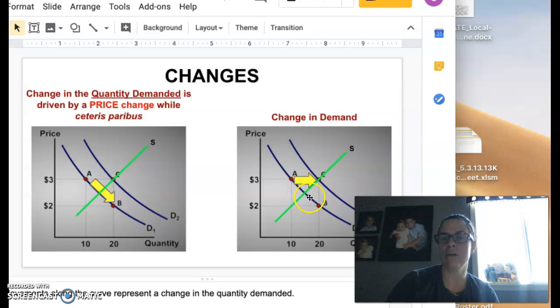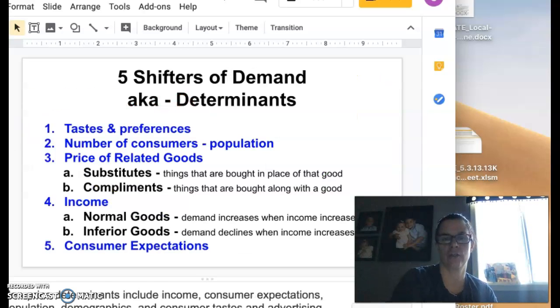So if it continues to be at the $3.50 because the new equilibrium price is up here, you're going to end up having a shortage if those producers don't respond by changing their prices. So that's what we're going to talk about, all of these shifters. If we were in class, we would practice all of these shifters and we would practice drawing all of these graphs. We're not going to do a lot of that because we just don't have time.